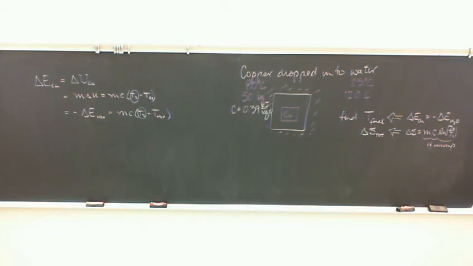Okay. For delta T's, you don't need to put them in degrees Kelvin. Because if you do add 273 to that and add it to that, since you're subtracting them, that 273 just cancels. You won't hurt anything there, other than it takes another second or two to do that. But with delta T, a change in degrees in Kelvin or Celsius is the same size, even though the temperatures themselves are not.